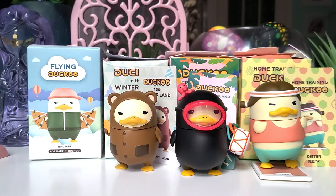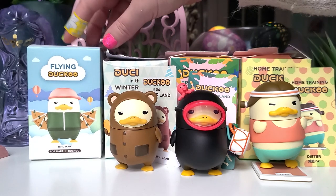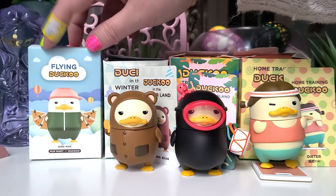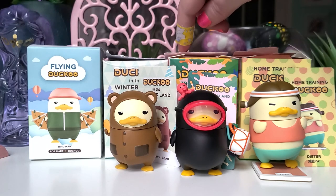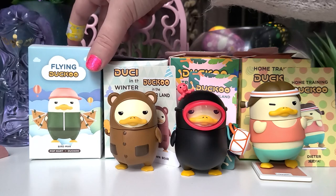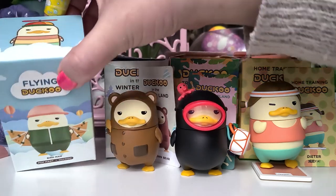So the last box we have to open is the Flying Duckoo series, and this one is a bit taller than the other ones, I think because you can get one that probably has like balloons or something that would need it to be just a little bit taller than the regular box of Duckoos, because all three of these are all the same box. So this one is the same size, just a bit taller. And here's a look at the box.